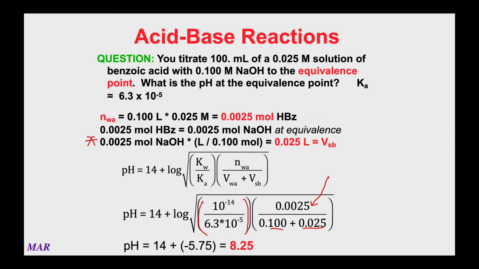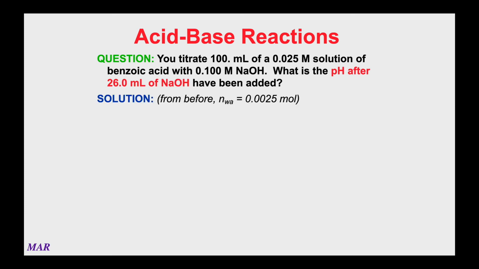This should be a basic pH. Weak acid plus strong bases have a basic equivalence point. Once you go past equivalence, then you have an excess of strong base. All right, and if you have an excess of strong base, you're going to have something that looks like pH equals 14 plus log hydroxide. And of course, you have to figure out how many moles of hydroxide are left over. You have to divide by total volume, but that's kind of what this thing is going to look like.